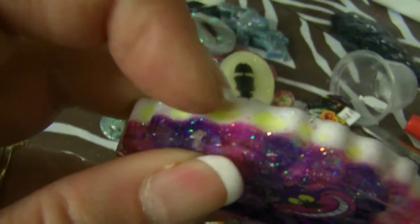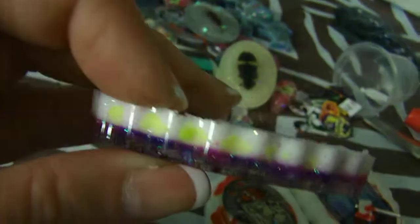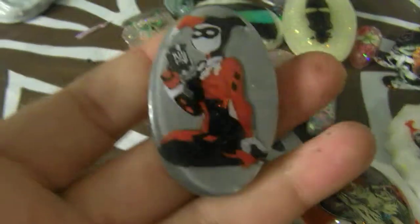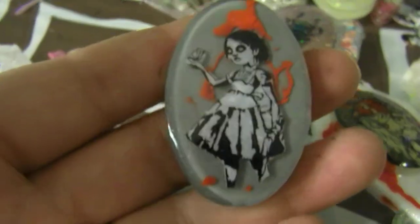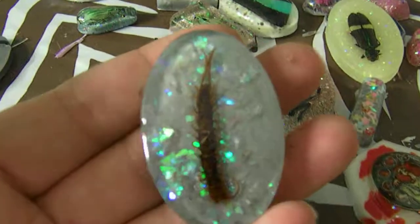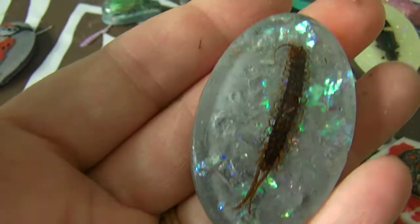My silicone mold, once again, ripped. I've got to sand all that silicone off and then resin that, because it'll have scratches on it. And I made this one, which I have to add something to. This one — I've got a couple different ideas about what to add to it. And then this is that millipede or centipede that my husband caught for me. I dried it out, stuck it in here with just some cellophane and a gray background. And then I made a couple of unicorn horns.